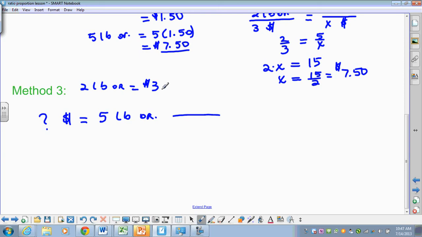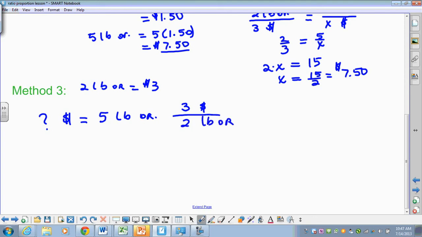Now, here's a question though. Would you put the 2 pounds on the top, $3 on the bottom, or vice versa? The 2 pounds on the bottom and $3 on the top. Always look at what unit you're trying to end up with. If it's dollars, you want to have the dollar amount on the top. So here we're going to have $3, and I'm just putting the dollars at the end. Typically, most units we put on the right-hand side, so I'm being consistent there. And then the 2 pounds of oranges on the bottom.